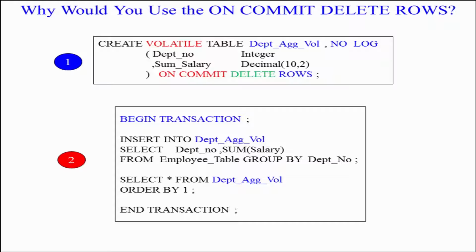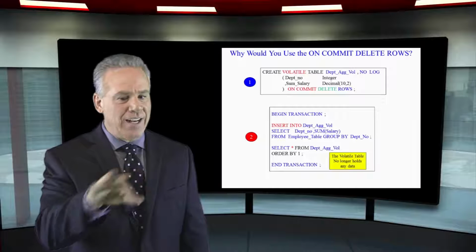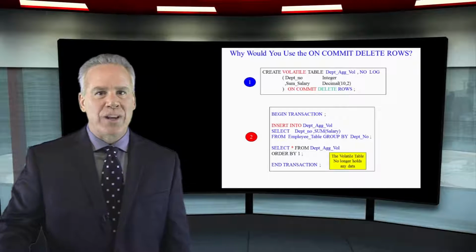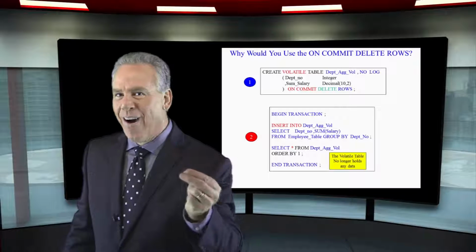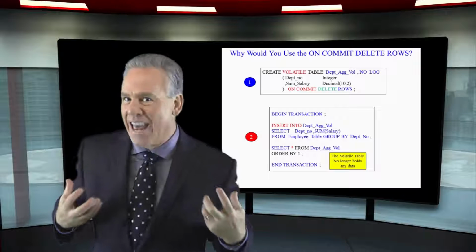And I go, yeah, insert into this table my insert select statement, I've materialized it, semicolon, and then I want to select from it, and now I've got my report, semicolon, END TRANSACTION, and it's worked perfectly. I created it, did the begin transaction and populated it, ran the query, all one transaction. When I say end transaction, the table is gone, not taking up any more of my spool space, and Daddy's got his report.